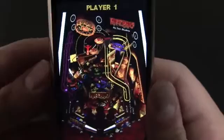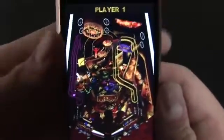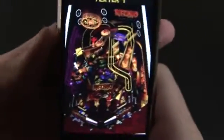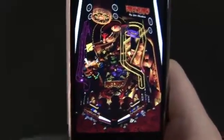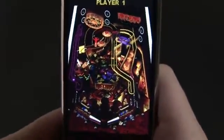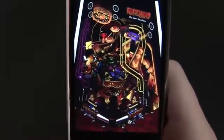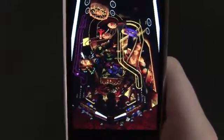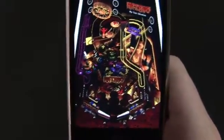One of the things that's surprising, especially given the accelerometer in the phone, there's no tilt functionality. So, you can't shake it and try to get the ball to go somewhere else or get called for a penalty, as it were, and have the ball go down. There's no tilt functionality to the game. Definitely a realistic pinball game. Should probably have a few more actual pinball game choices given the price point, but overall, you should find it fun if you're a pinball wizard.